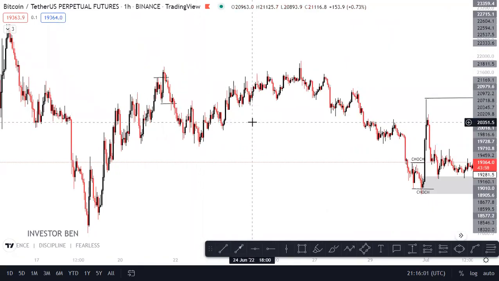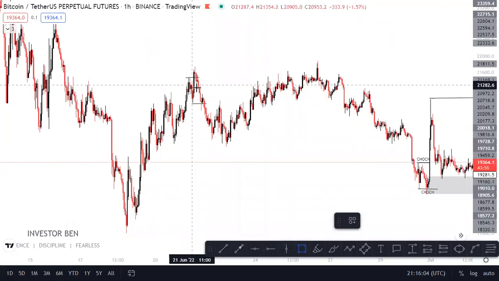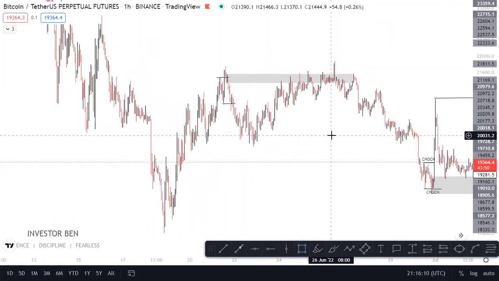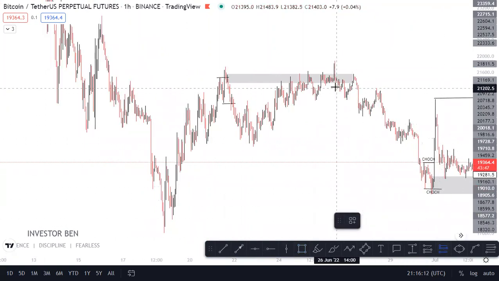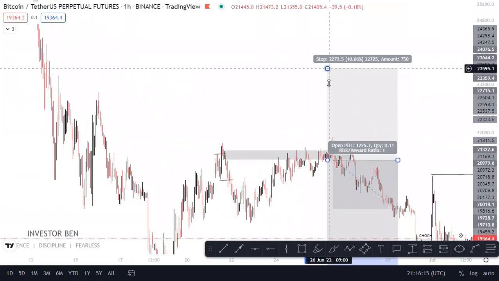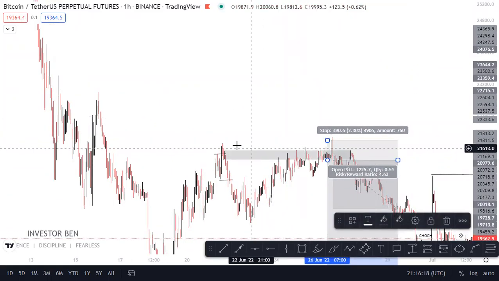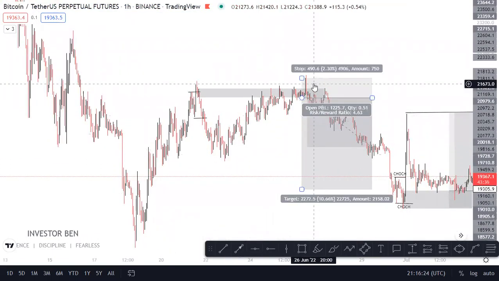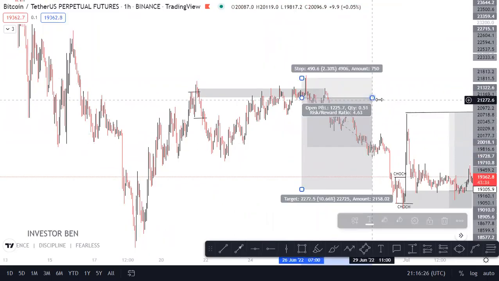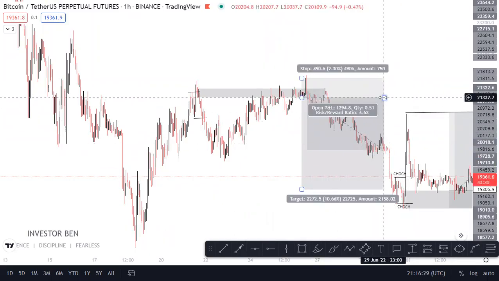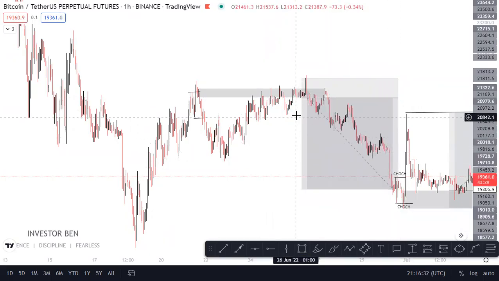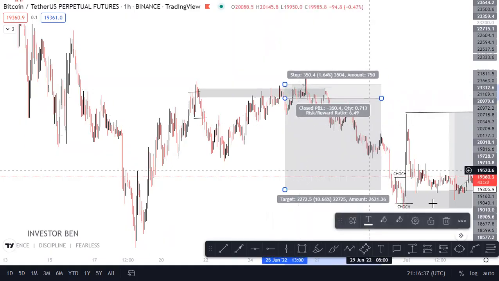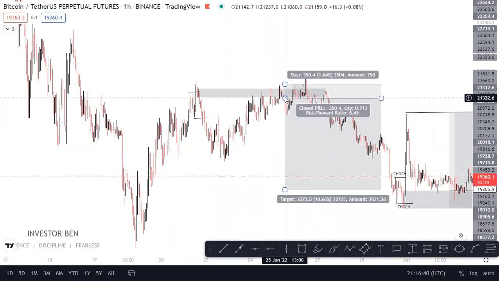But this is not how a change of character forms. It forms very sweet. This structure now is not sweet at all. And you can see what happened if you were taking this price before selling. So all of these things happen. You set your SL above this high, this one here. So you could see that price came to that high, knowing that people's orders are there, and price took it out a little before dumping, right? So all these things are ways of grabbing liquidity out of the market. So they all work, but this one was stopped out. So this is a change of character there for you, and this is the one that invalidated.